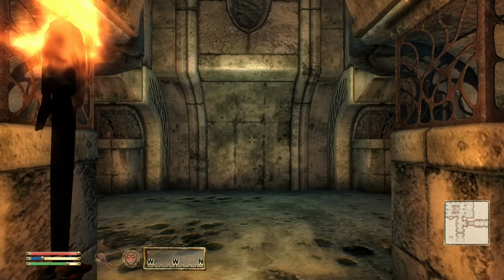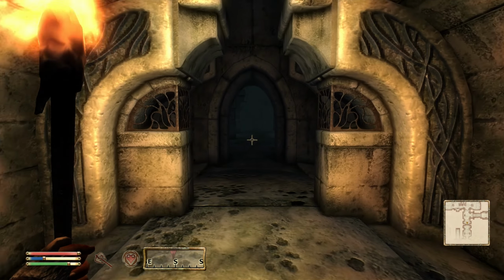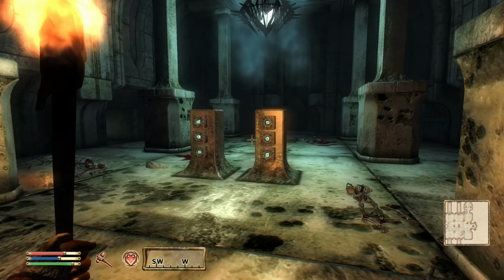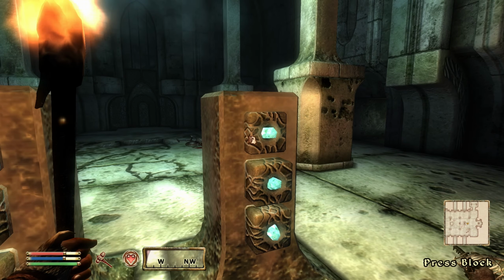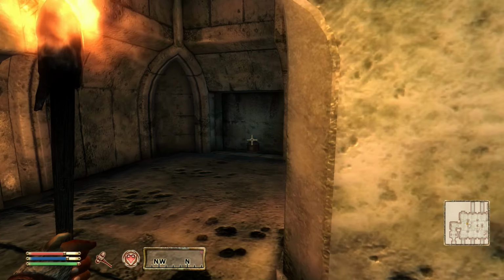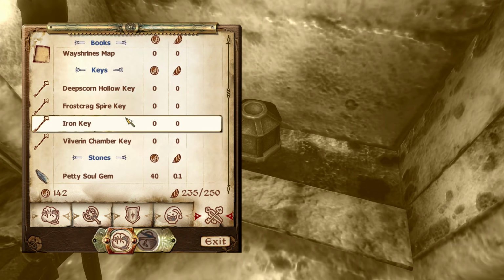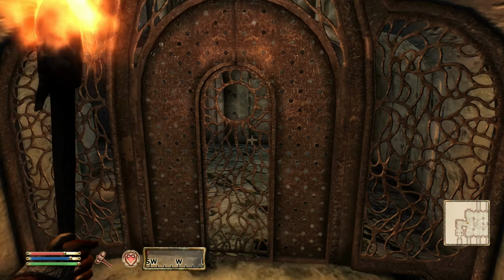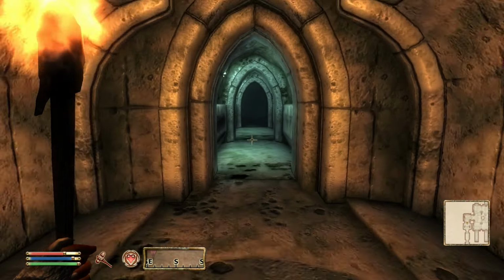The left of the T intersection will continue on into a room with a puzzle, which consists of 6 buttons, one of which gives you the key to the following door. The other 5 may contain an undead surprise. If you just want the key, the correct button is the upper right one. That will have opened an indentation on the corresponding wall containing the Vilverin chamber key, which unsurprisingly opens the way to the next chamber. This one containing a hidden treasure when you enter.